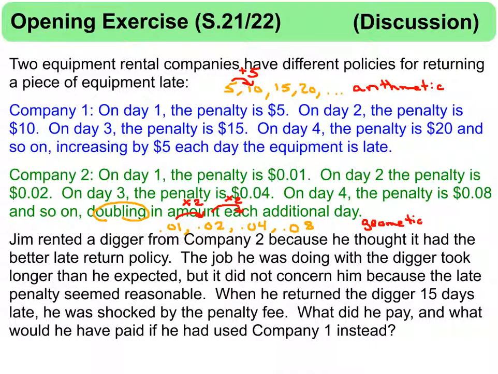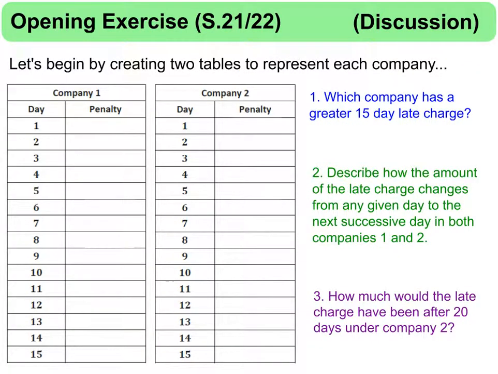So this is an opportunity where the students get to sit down in small groups in class and discuss and think about, given these two tables, what each one would look like. We already discussed what each sequence looks like. And so we know that if we went with company 1, it would be $5 for the first day. We had said $10 and then 15 and then 20. If we fast forwarded all the way to day 15, it would have cost Jim just $75 in a late fee.